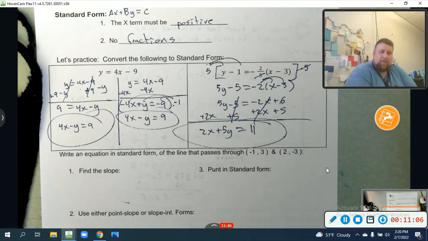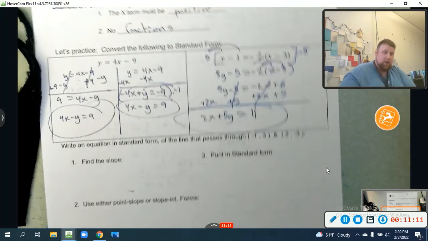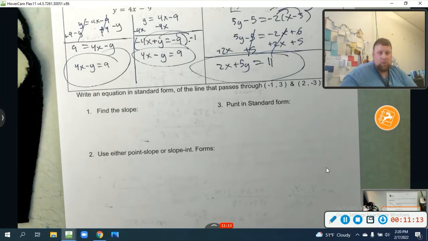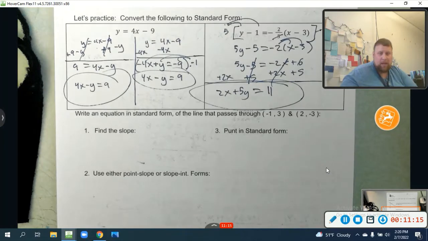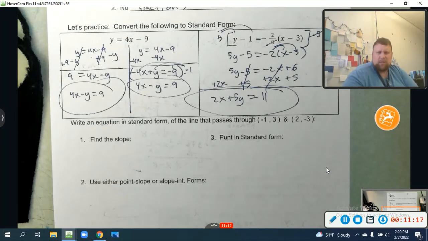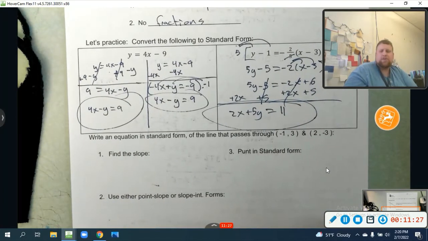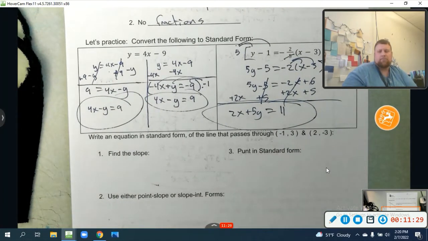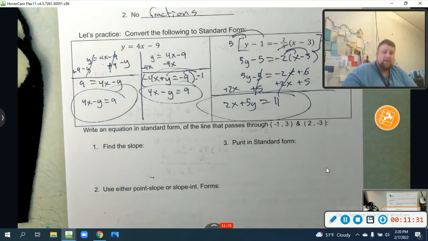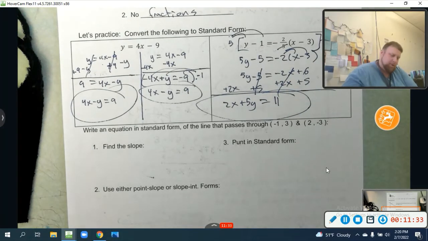Okay, again, if I ever move too fast or anything like that for this video, just pause it. We're about done for today, so we're going to write an equation in standard form with a line. What if I just give you 2 points? The line that passes through the points negative 1, 3, and 2, negative 3. Well, in this case, I want to go in standard form, but first, I'm going to put it in point-slope form. Okay? I could even do slope-intercept. That's really up to you, but I'm going to do point-slope form today.